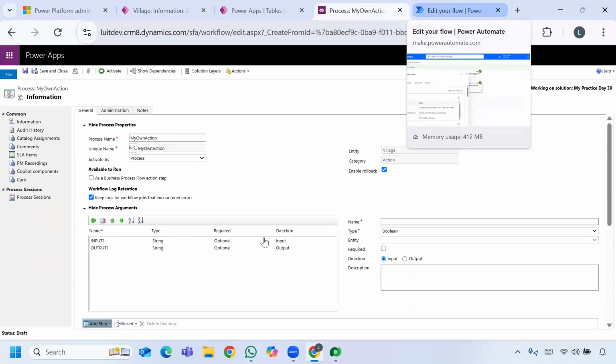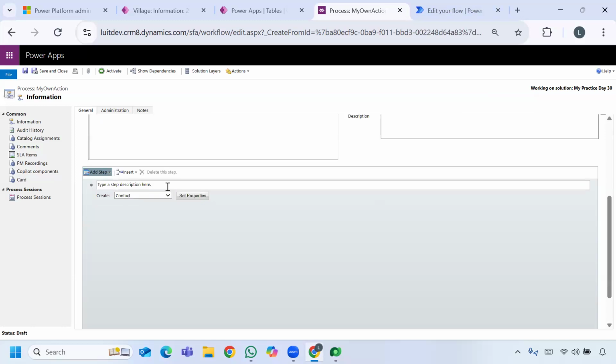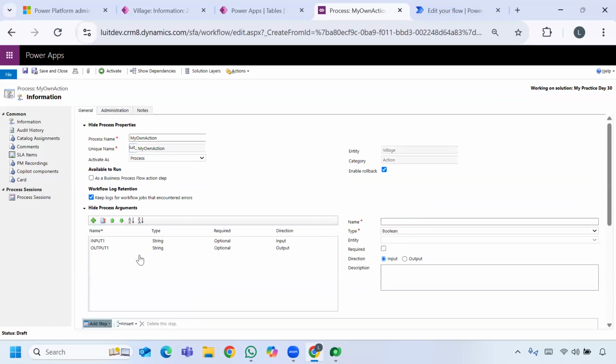Yesterday, whenever you used a custom workflow activity, you could call it only from the record, like an on-demand flow. But if you define the action, you can call it from anywhere you want. You can call it from a C# plugin, you can call it from a C# workflow as well. Again, you can call it from Power Automate. That's the difference.